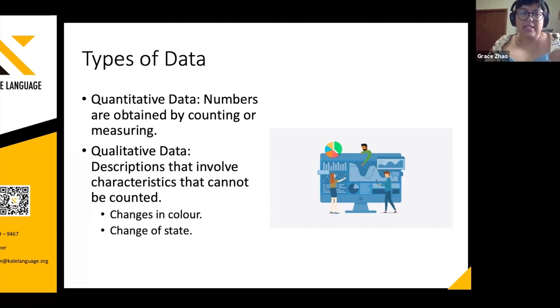So the quality is a characteristic. For example, my hair is brown. It used to be red. That is a quality, right? Or, hey, I put this mixture and it turned into a gas. That's quality. So a quality is mostly things that we see change, but I can't count it.